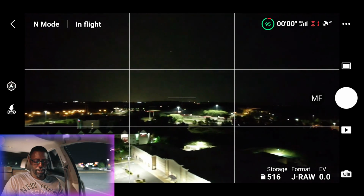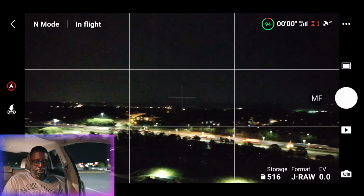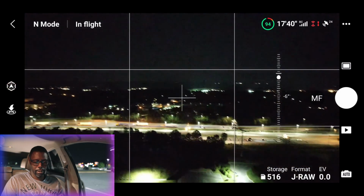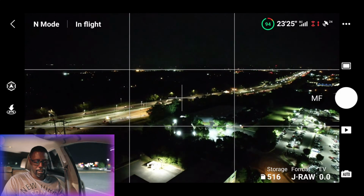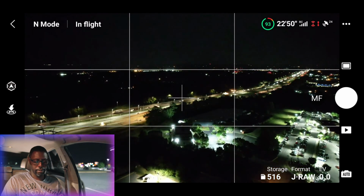Alright, so I've flown in this area before, and I do know there are power lines right here, as you can see right down here. There are power lines there, and I'm going to stay a little bit under 300 feet. I'm going to take it over here.